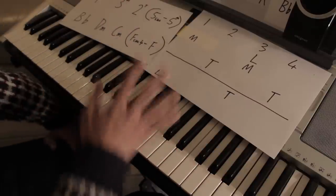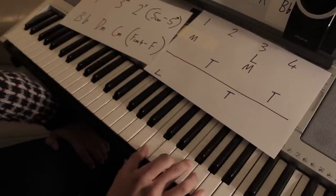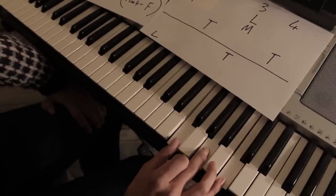which I haven't shown you yet. Basically, let's play an F. You're going to be playing an F middle finger version, but I'm now going to play, just to show you what's actually happening here, an F thumb inversion.